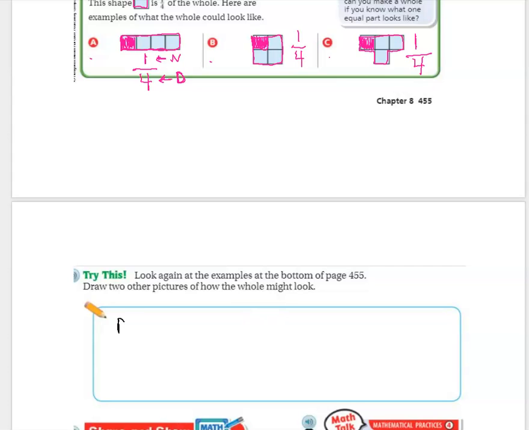So I'm going to make a D section and make a fourth one, and I think I'm going to make mine look like an L. So I'm going to do an L like this. And that shape still has 4 pieces, pretend like they're all equal, and then we could shade 1 for 1/4. But that could show how a whole would look. Okay, let's try the next one. Let's go to E. Let's see, how can I make my next one? You know, maybe I'll make like a plus sign.